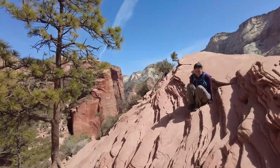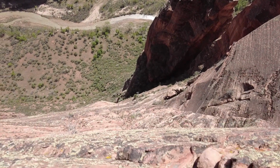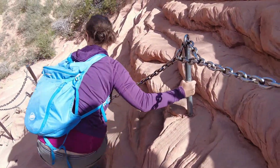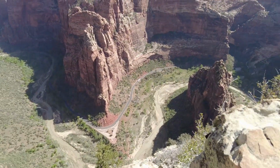Hi, darling. Did you look over the edge? No. You haven't yet? I was still really nervous just sitting there, but I was very grateful that Jordan pushed just a little bit. Yeah, she climbed up there. She might as well see the view. And I did look over the edge and we got a great picture. Overall, this was still a really good experience for both of us. Felt like I conquered a little bit of Angel's Landing. Got great view, good experience. Overall, highly recommend it.